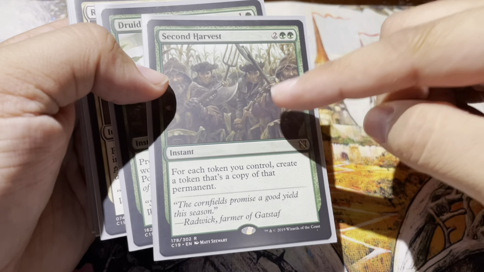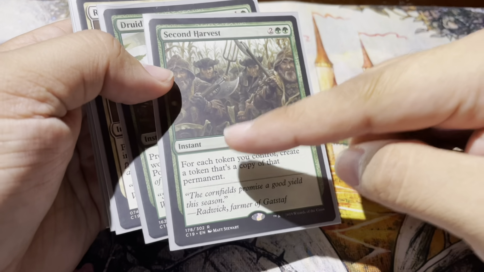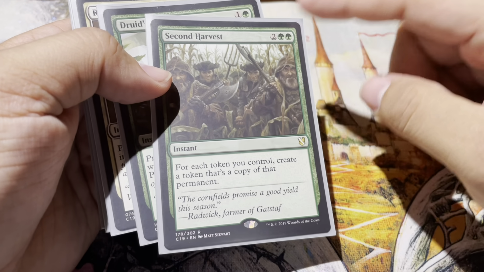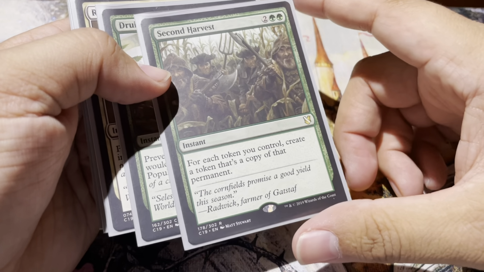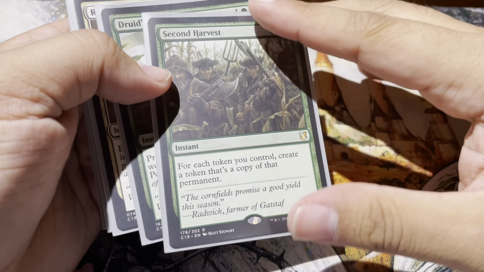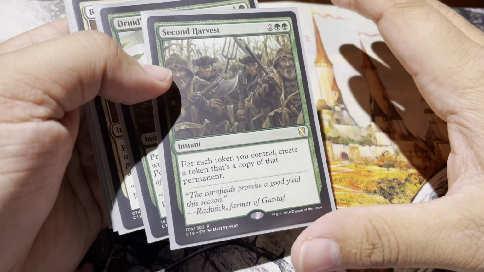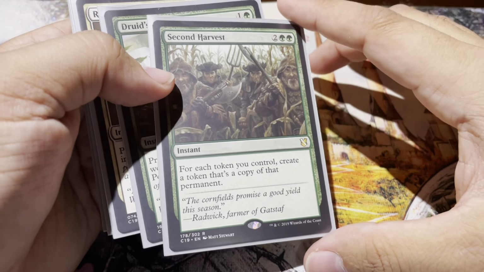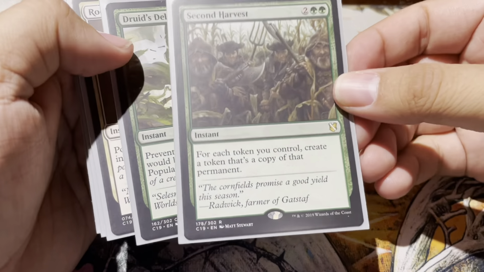Yeah, this can outrun people quick, and it's at instant speed. So if something's about to happen, you feel threatened, you feel like you're about to lose the game, they're about to attack with a ton of stuff, instant speed this, create a massive amount of army tokens, and just chump block everything. By the time it gets to your next turn, it'll be as if you lost nothing.